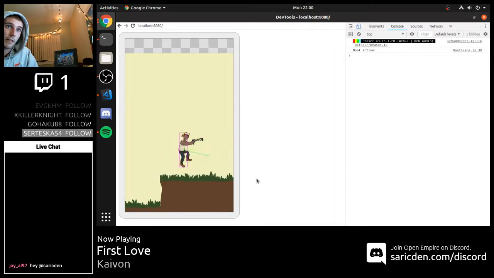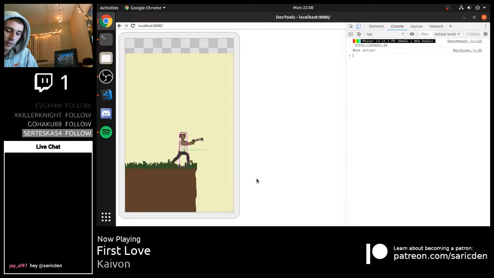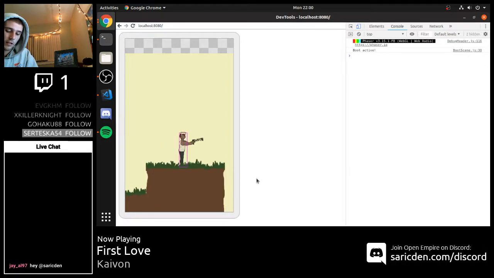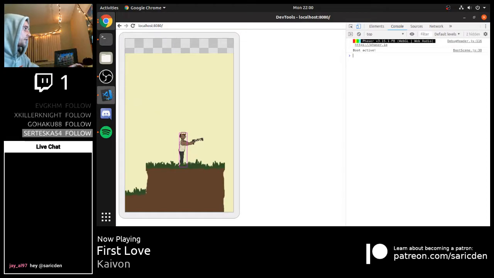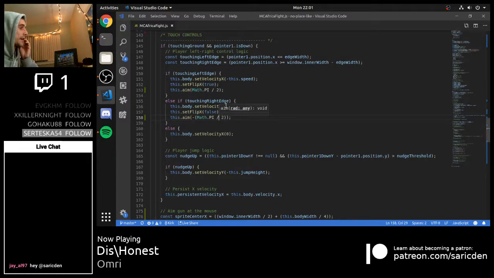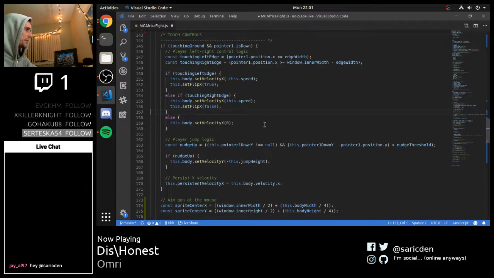We are going to adjust that because when you have 2 pointers down, we're going to want to create an angle between your thumbs. Oh, you can't see the pointers on the screen. That's a bummer. But we're going to try and create an angle between the 2 thumbs being placed down and make it so that he aims in that angle and starts shooting. So let's just get at that right now. In fact, we probably wouldn't even need these aim functions in here. Let's just get rid of these altogether because that's probably just going to hinder us down the road.